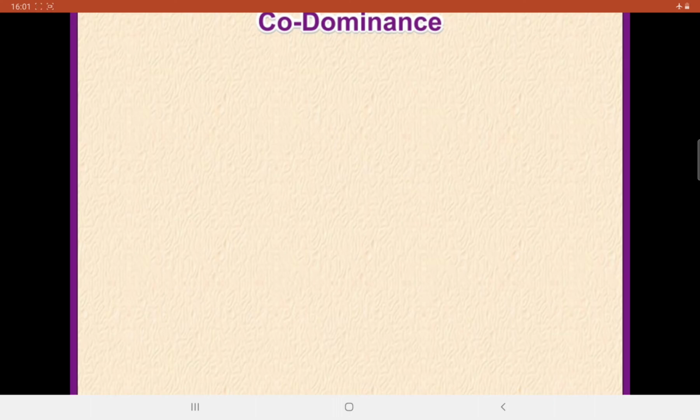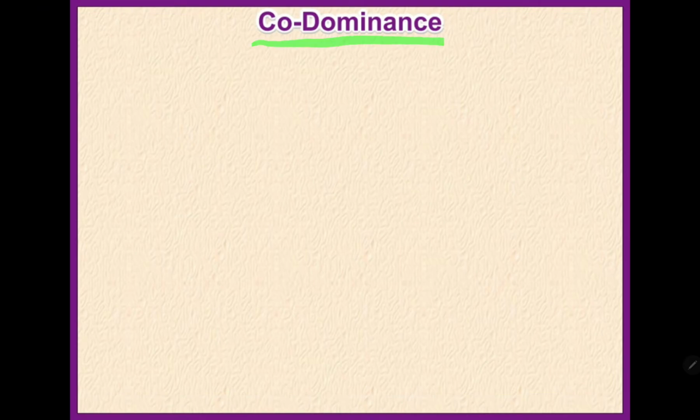In this video, we're going to be looking at some examples of when there are exceptions to this rule. So the first example here is codominance. If two alleles are both expressed in the phenotype, they're described as being codominant. So in other words, there is a little bit of a blend here. Both factors are having an effect and one allele is not being masked.